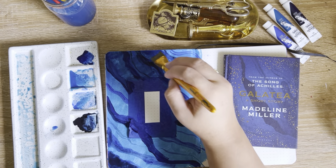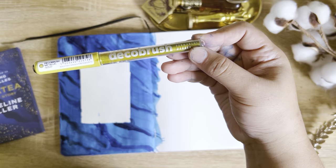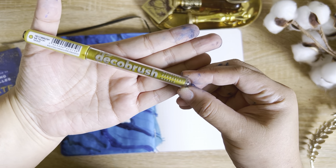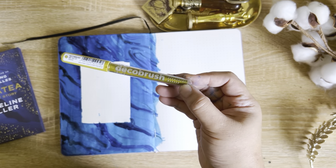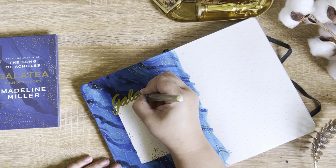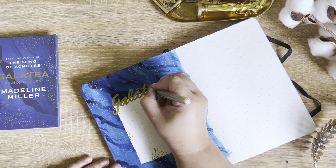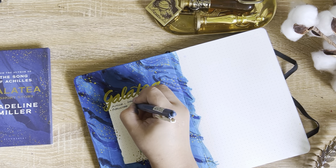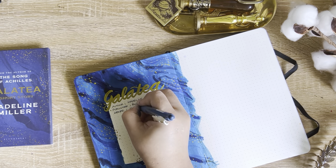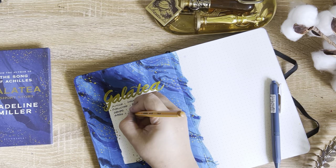I put a light wash over it of blue to make the colour more intense. For the gold, I use this Kuretake deco brush, which I really like — it's really intense, pretty wet as well, but the colour is bright. It's sparkly without being glittery. I really like it. I'm really happy that I decided to continue reading instead of ending the month with Electra. I just read it back to back, and it really got me going again — got me inspired again. Yay Madeleine Miller, I love you so much. Please make more books, and yes, I will buy it.